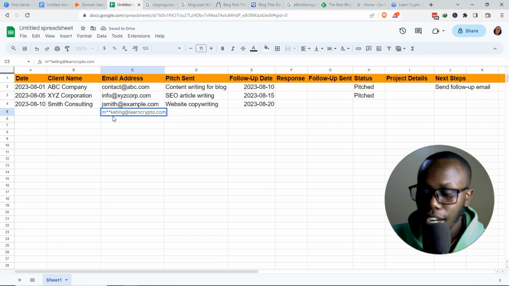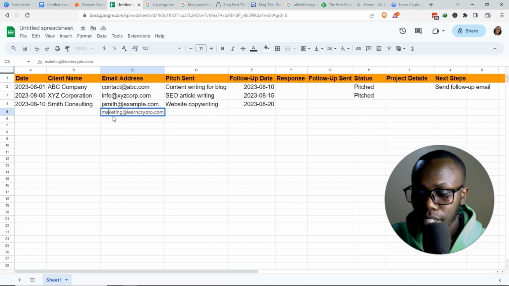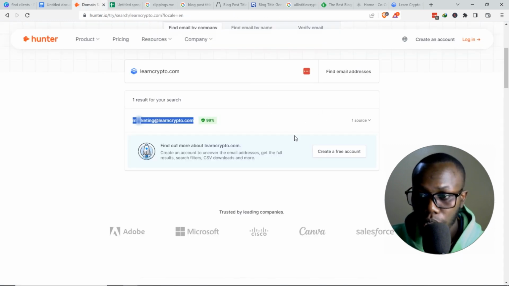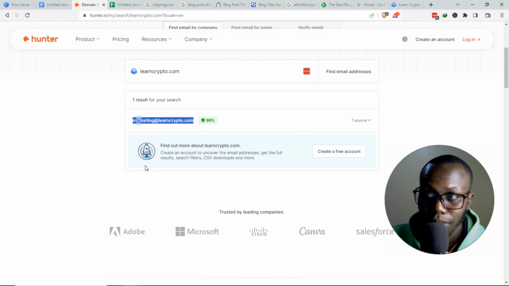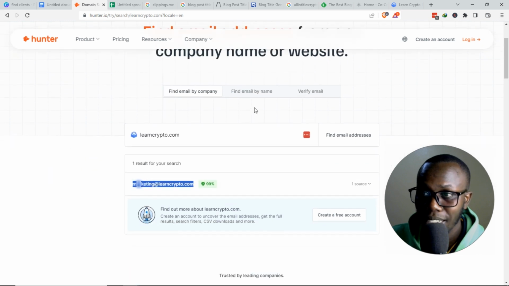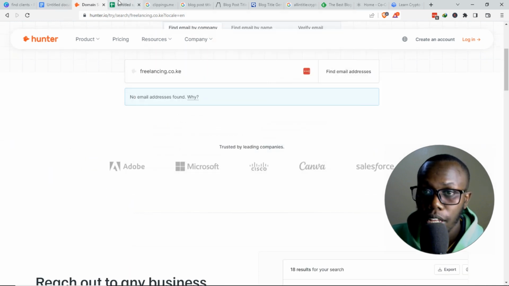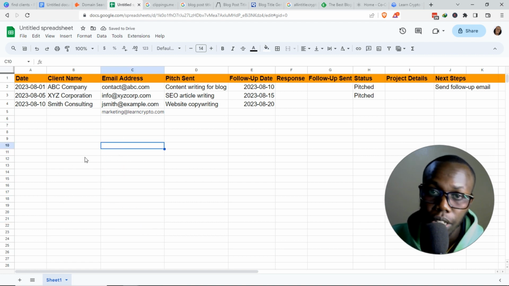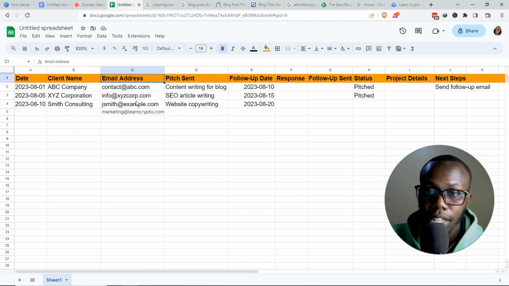So these guys are hiding it, but of course it's marketing. The reason why they are hiding it is because you need an account. Now you realize these guys give you like 21 free searches per month, so you need to be careful of how much you can search. Anyway, once you find an email, you need to update your list. So remember, this list has above 50 emails, or above 50 potential clients. So here you put the client name and then the email address.